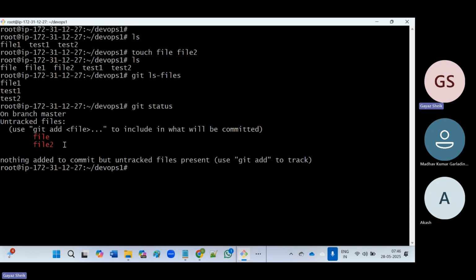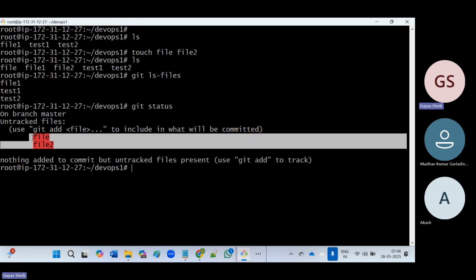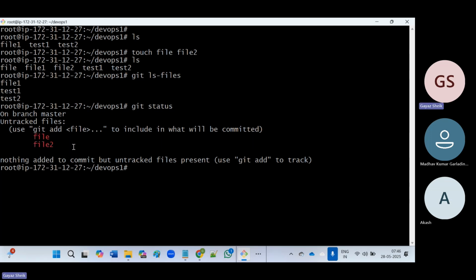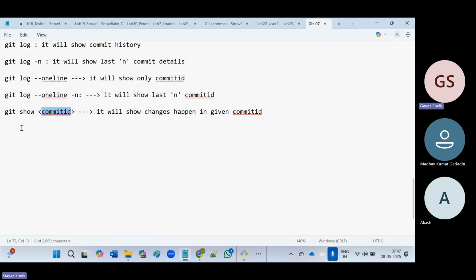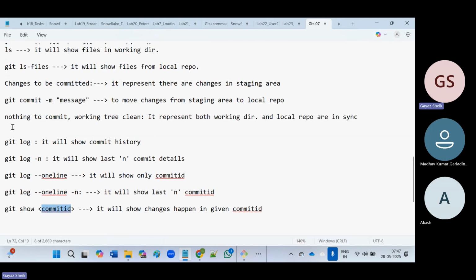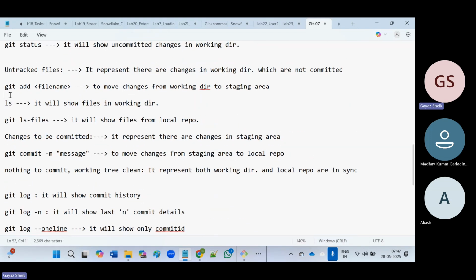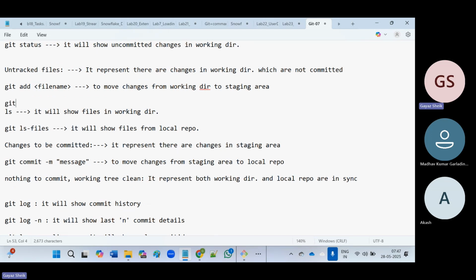I want to add both changes to the staging area at the same time, to move all the changes to the staging area at once. If we have multiple files changed in our working directory and want to move all the changes to the staging area at the same time, we can use the git add . command.